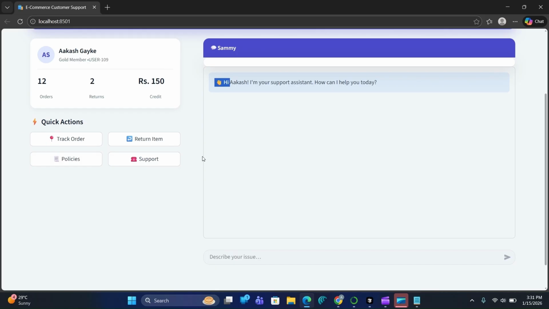There are some quick action buttons, but right now we will test by typing. First, we track our order. So say this: where is my order.